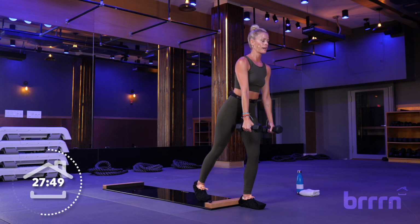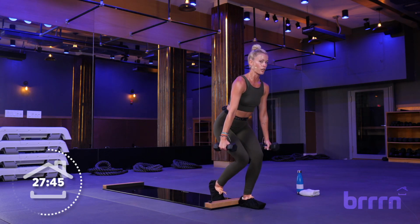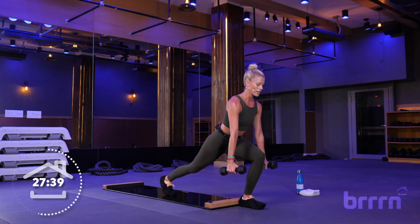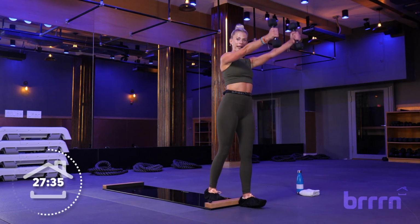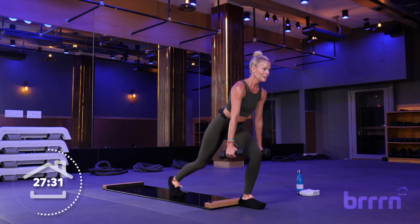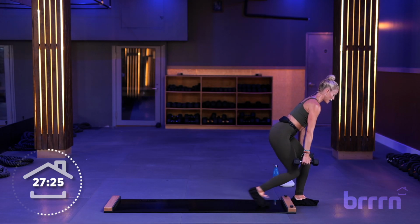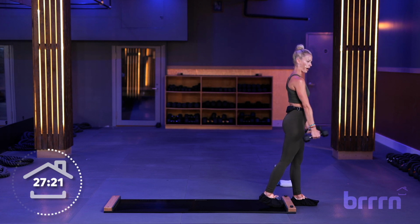Take your leg back. Stay here for me. You're gonna open your arms a little. Back leg goes in, out. You stand up, and we front raise. So down, in, out, up, raise the glass for a celebratory precursor. Celebration for a job well done. 30 seconds. In, out, squeeze, control from your core.